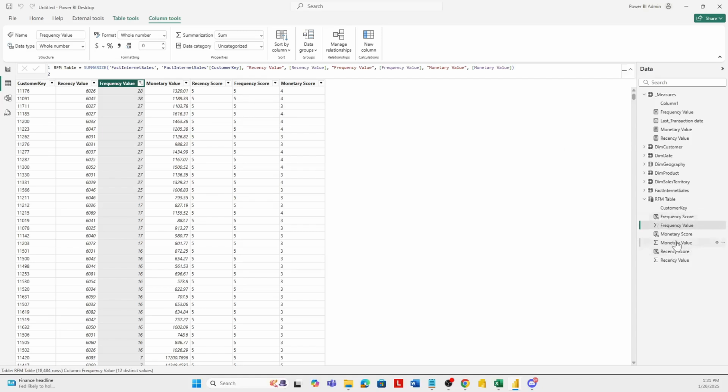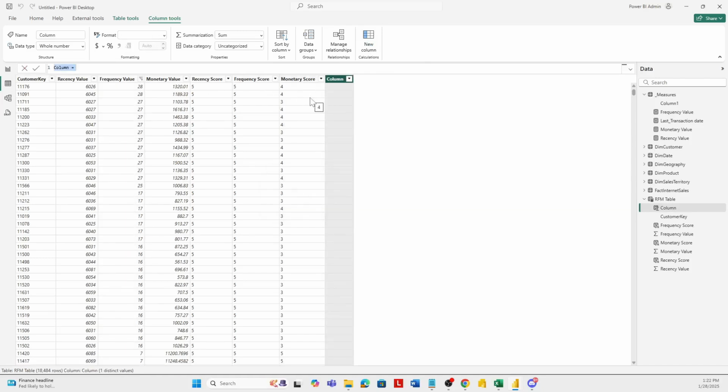Then finally, we just have the RFM score itself, which is basically going to be the concatenation of recency score, frequency score, and monetary score.